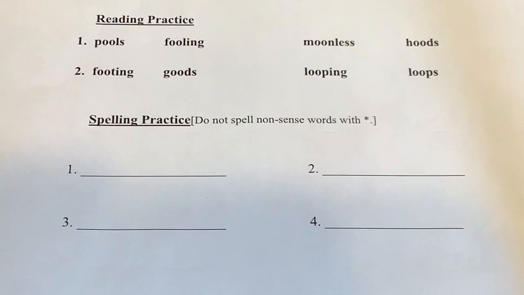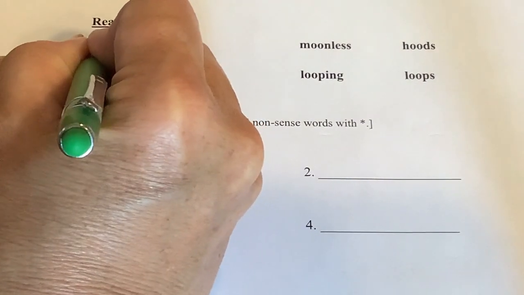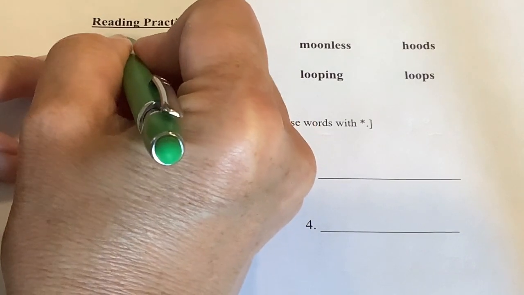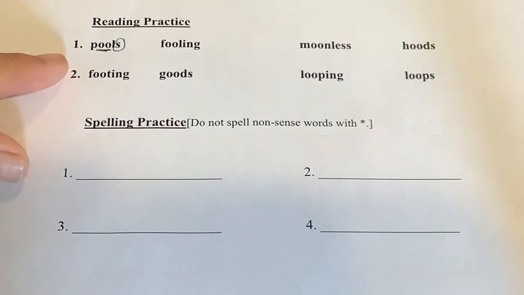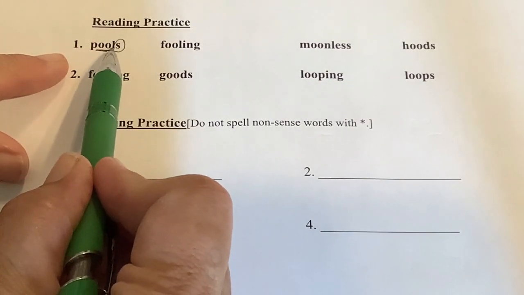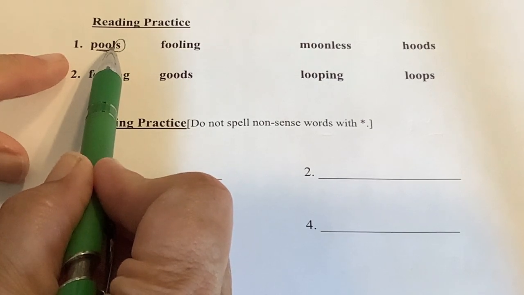Today in reading practice, we are going to practice reading the four words that are here in the first row. We have digraph OO here, so I'm going to go ahead and underline that. I have suffix S right there, so I'm going to go ahead and circle that. And we know suffix S can have two sounds depending on whether the letter before it vibrates or doesn't vibrate. So make the sound L.